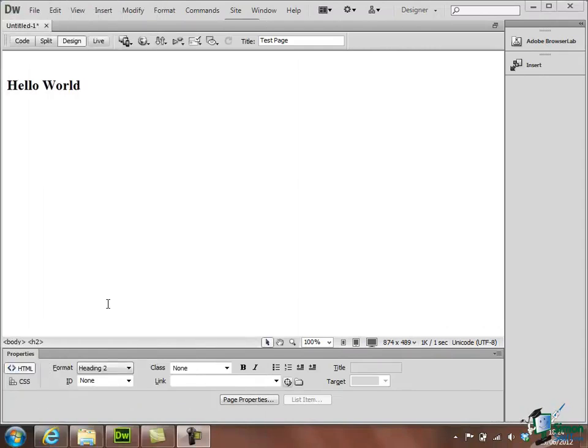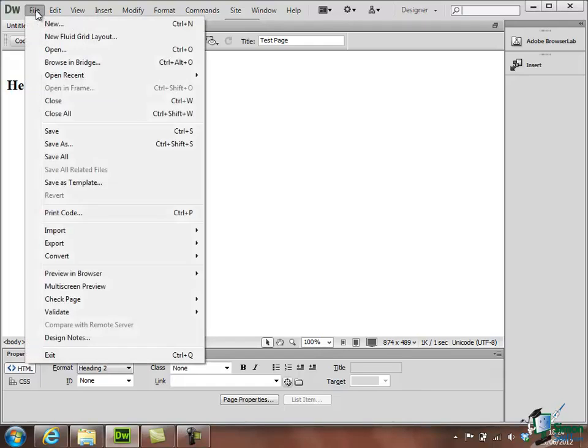So one final thing to say about this particular page. Normally when you're working on web pages, the first thing you would do would be to save a new web page so that you minimize the chance of losing your work. The saved name of a page is what's displayed on the tab here. This hasn't yet been saved, it's just got a default name of Untitled 1. To save a page, click on File, and then one of the options there is Save As.